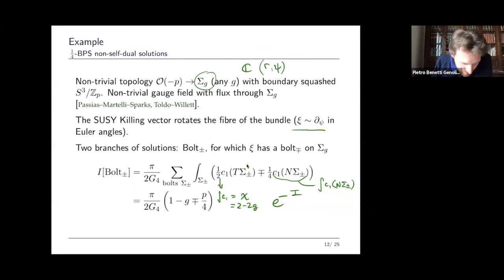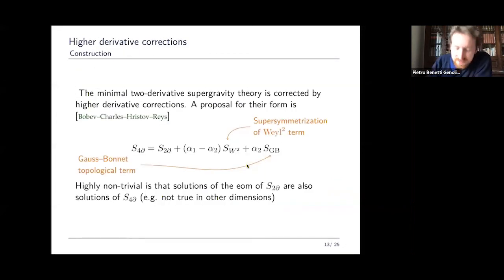Okay, so let me tell you at least about one direction that is particularly interesting, I think. As I told you, we're doing approximations of quantum gravity. So when you do an approximation, you work with an effective theory, and an effective theory consists of an expansion in derivatives. The minimal theory that I worked with until now contains 2 derivatives. The Ricci scalar contains 2 derivatives of the metric, and F squared contains 2 derivatives of the gauge field.